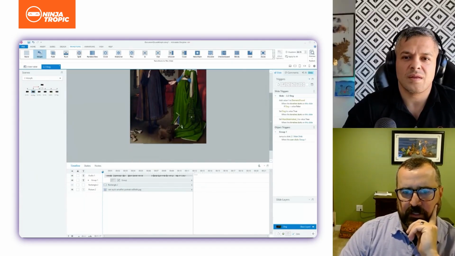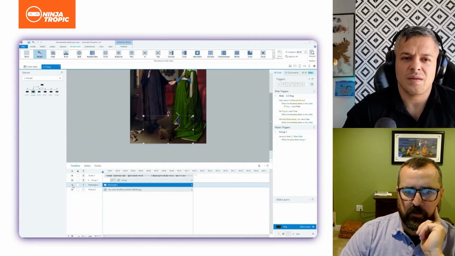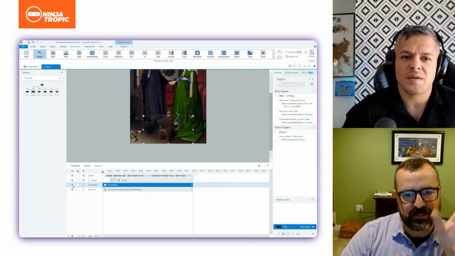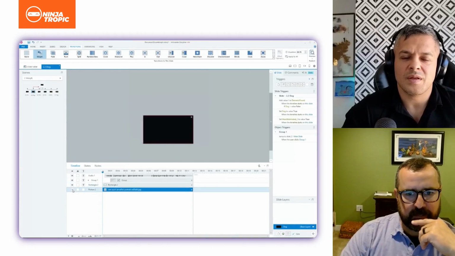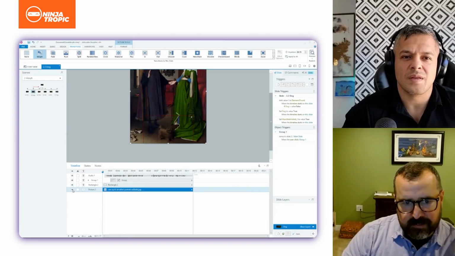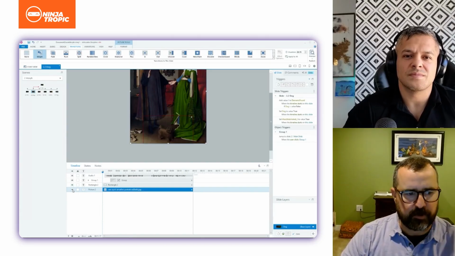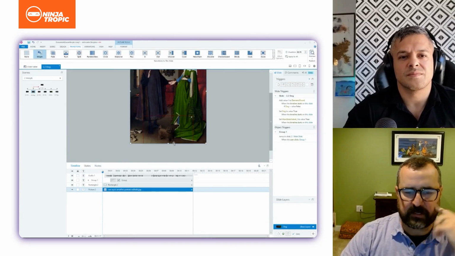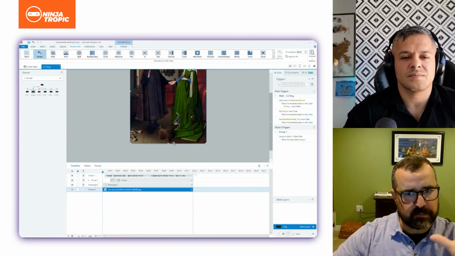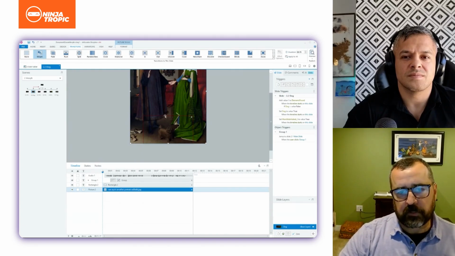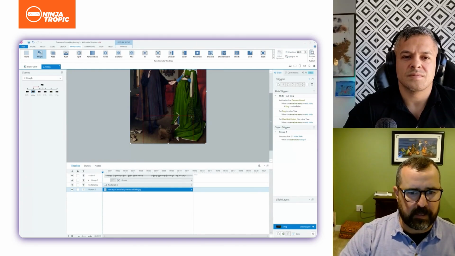I think the trickiest thing was just realizing that I need this little rectangle to show me where the slide is. Because when you put an image into Storyline, I could just hide it. You can see the slides right there. But once the picture's on top of it, you can't see it anymore. So you've got to have some sort of reference point. So I just put that rectangle in, saying, okay, this is my slide size. And I made the picture as big as I needed within that rectangle so that it would zoom into that particular spot.